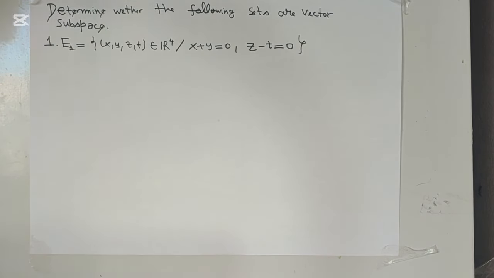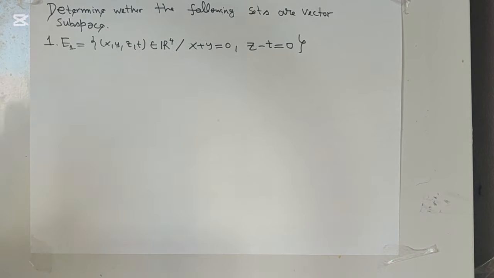The second property is the set must be closed under addition. What I mean by that is adding two vectors in the set must keep you inside the set. And the last property, the set must be closed under scalar multiplication. What I mean by that is if we have an element of the set and we have a scalar, multiplying a vector by any scalar must not take you outside the set. The multiplication has to keep you in the set.